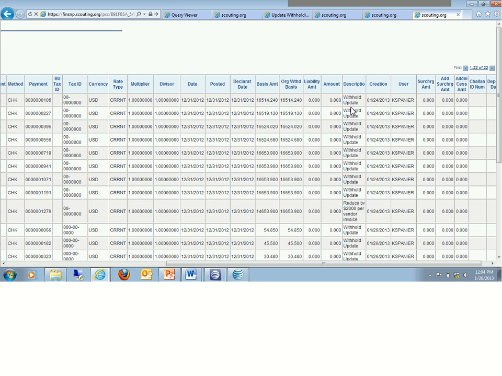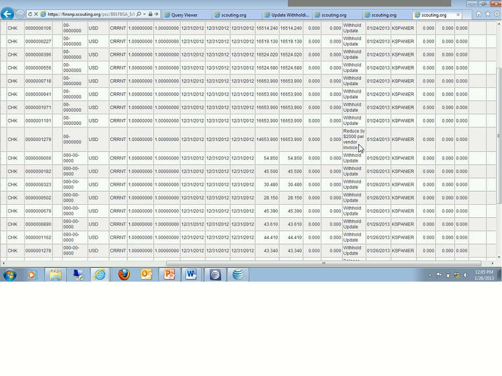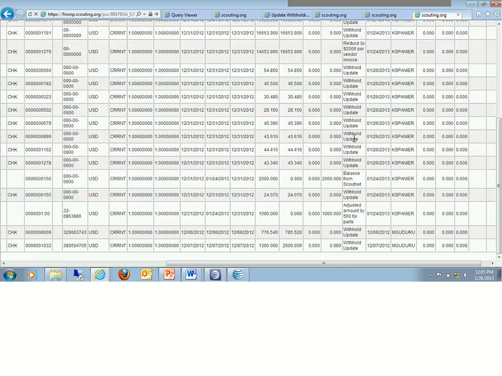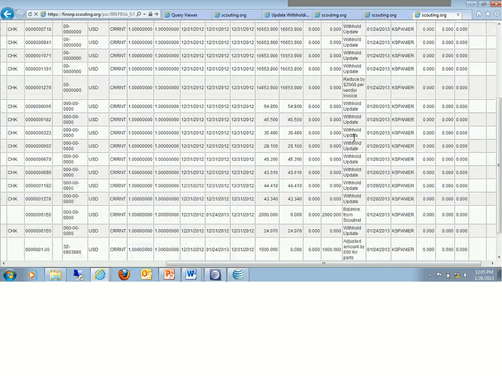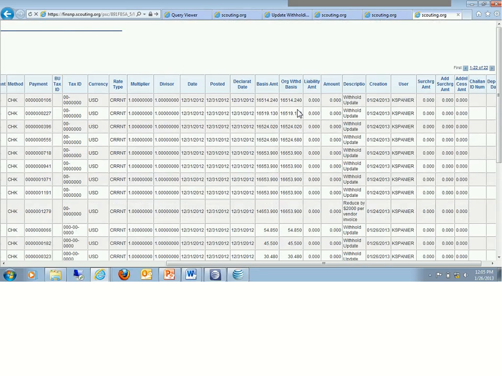And a description associated with each voucher level entry. And you notice that working in here prior, there have been some adjustments made, and there are some descriptions on why those adjustments were made. Okay? So this is a query you may want to reference back to before you actually produce your 1099s.